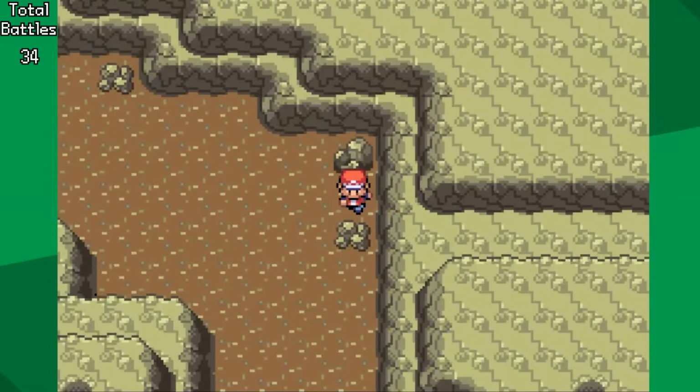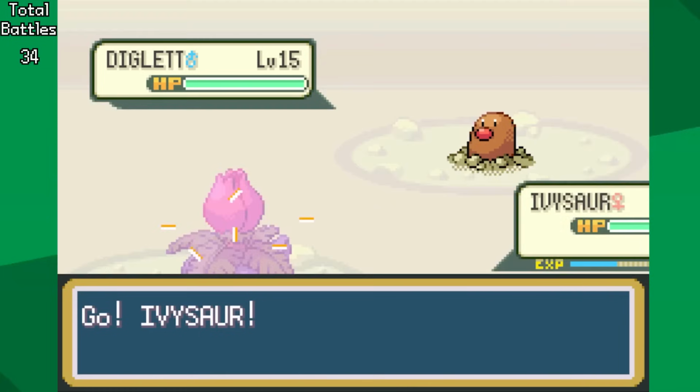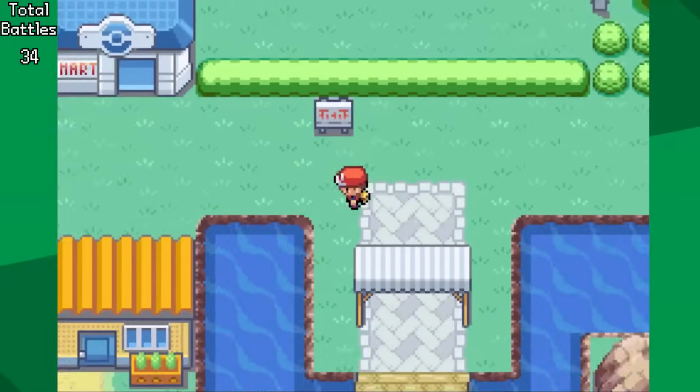One really interesting thing about FireRed and LeafGreen is that we don't need to worry about getting a good Mr. Mime. Every Mr. Mime we would acquire via trade will be identical, so we can plan around a standardized Mr. Mime, and this will either work or it won't.